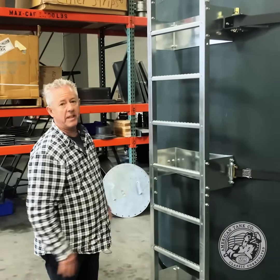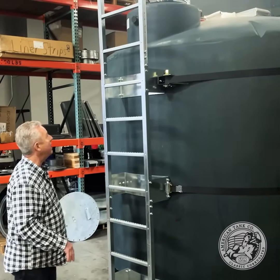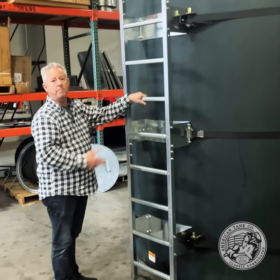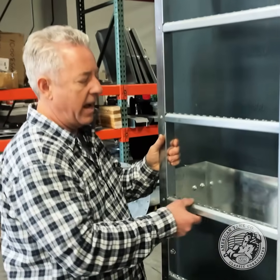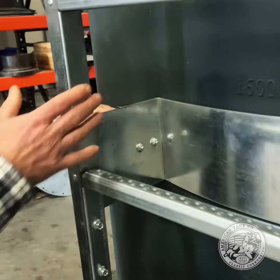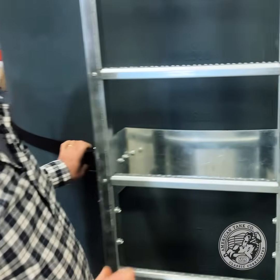So this little 3,000 gallon, I think is 95-inch diameter and the sidewall is 90. But really no good way even to get up here except on a step ladder, which is never safe. So we are building these galvanized steel ladders. The rungs have an anti-slip embossed and stamped into them. And they attach with no bolts, no holes in the tank whatsoever.